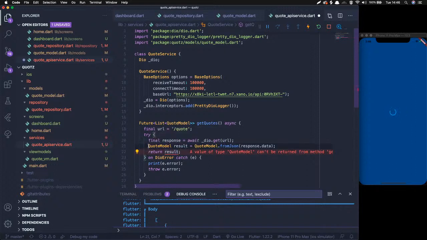So I need to do a list, okay, a list of quotes model, and then do a list here, a list of quotes model from JSON.